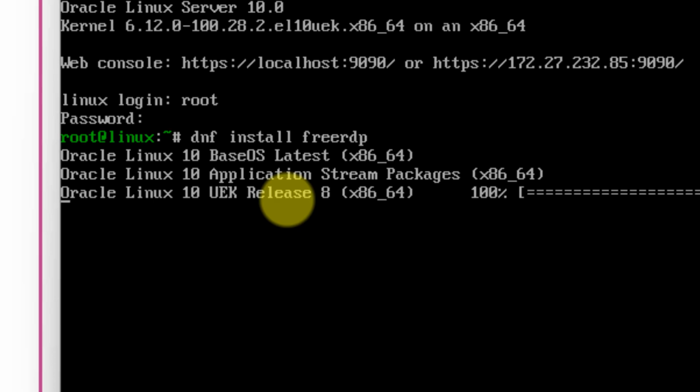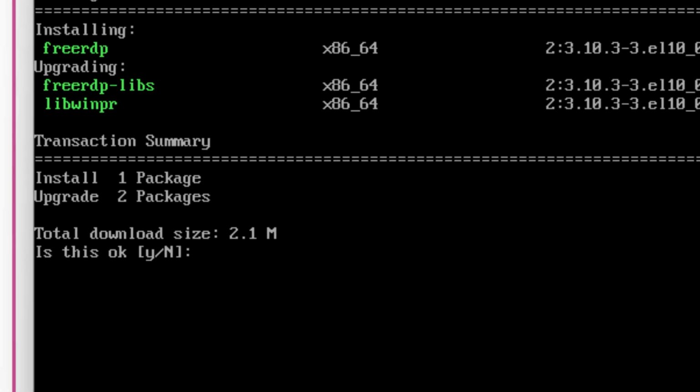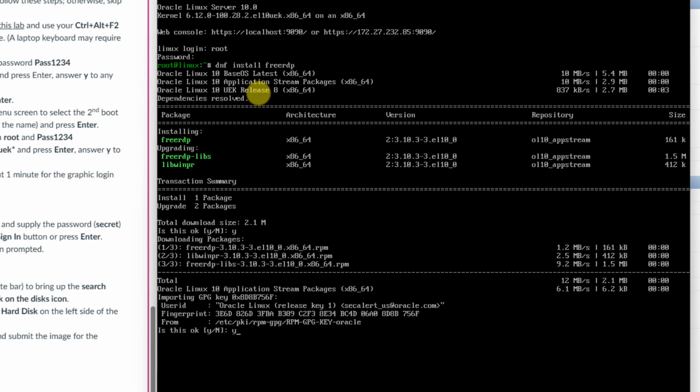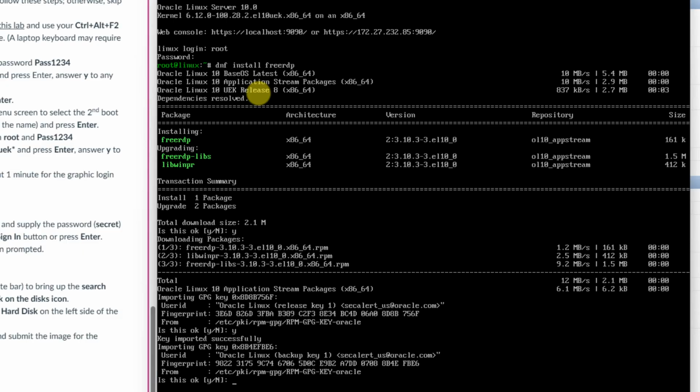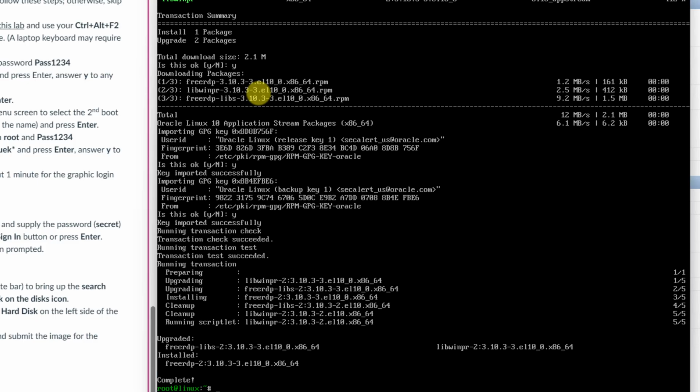After a few moments of downloading information from the App Store, you'll likely be presented with some yes or no questions. You'll use the lowercase y and enter for every question that appears. If you just look at the very last line that's popping up on your screen, it'll be asking, is this okay? Mine asked 3 times to load up digital signatures.